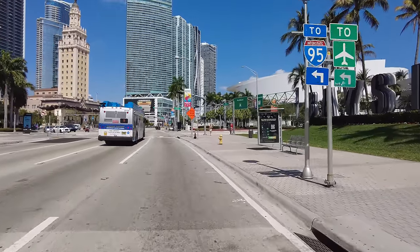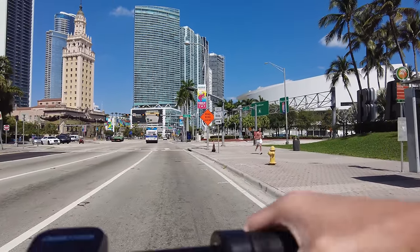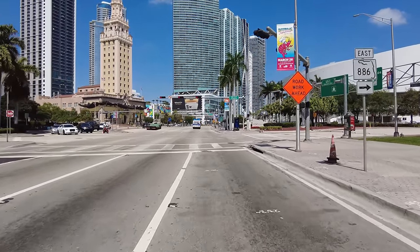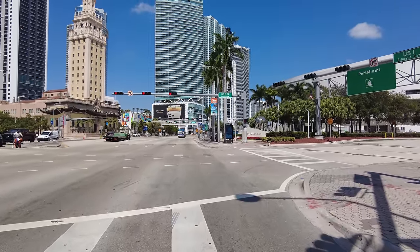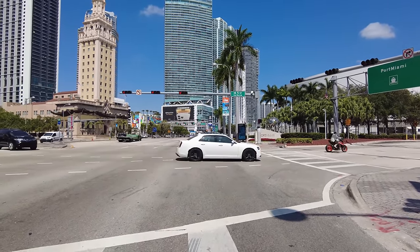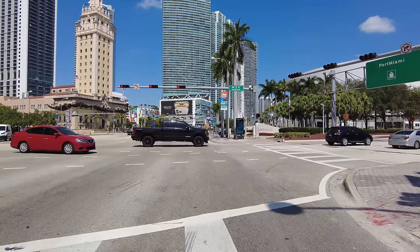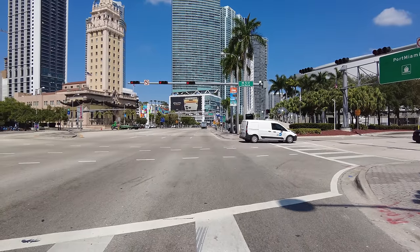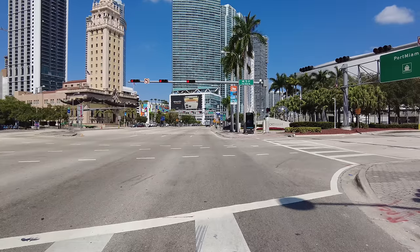I'm gonna turn on the top speed here because now there's no traffic. Well, I can't do it now. There's a red light for me. You really have to hold on when you start the scooter. I just changed it to the top speed.